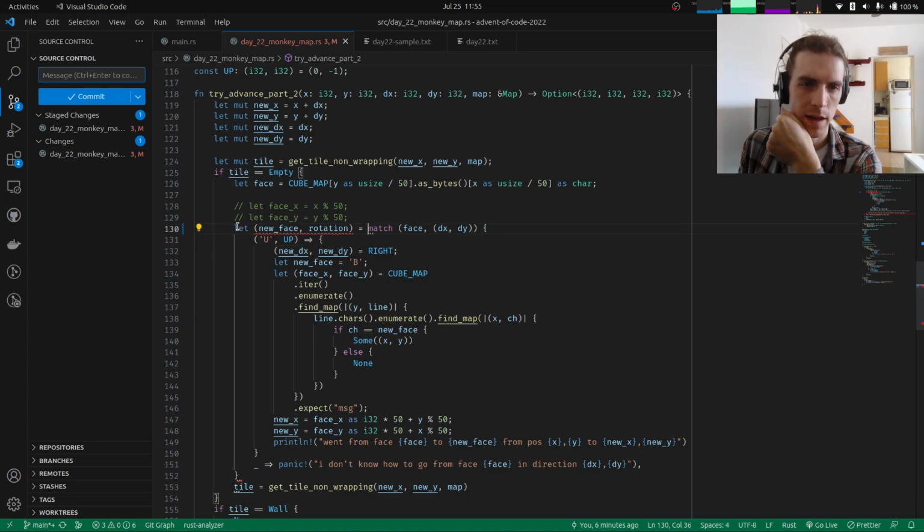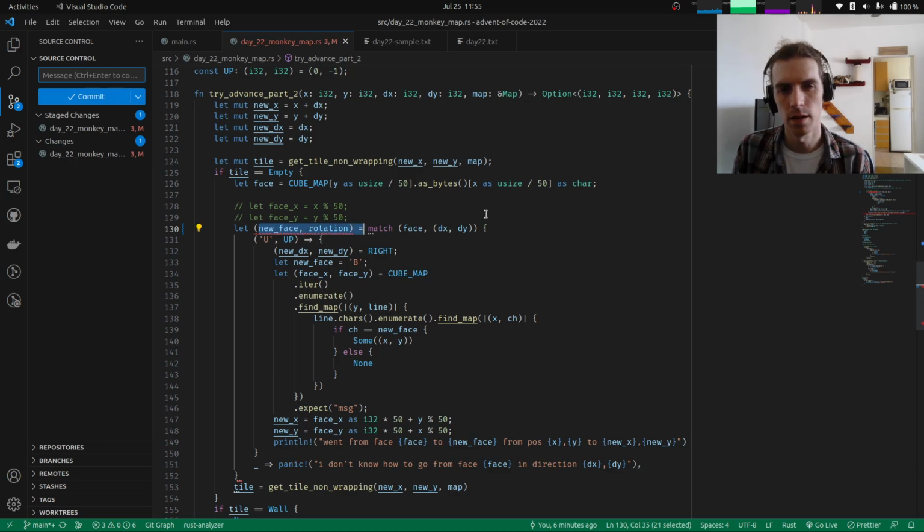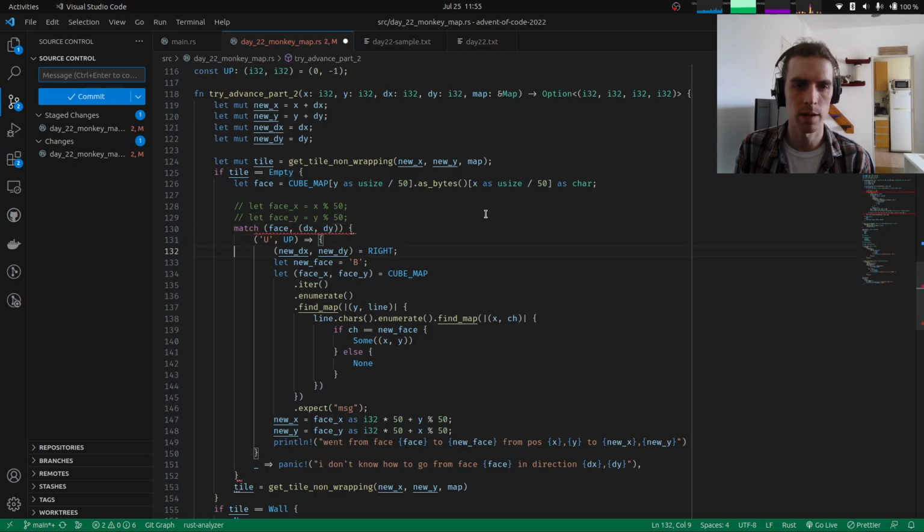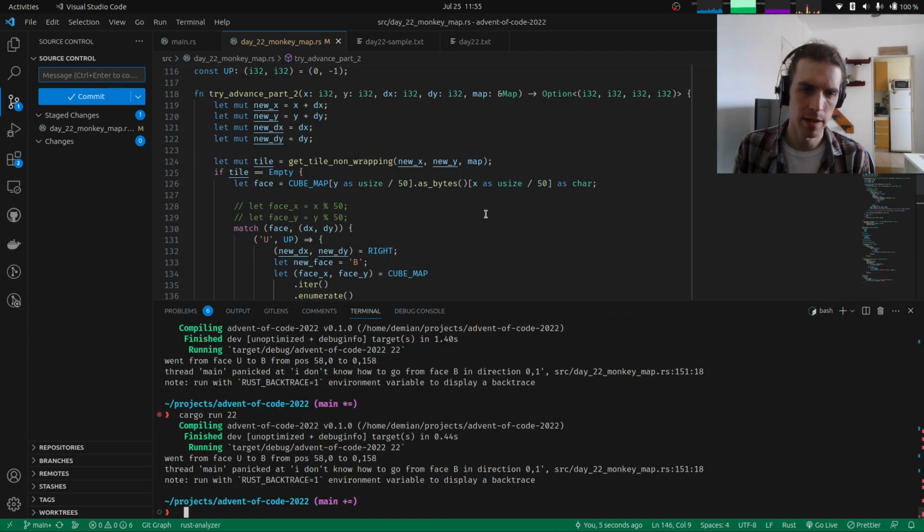I left a reminder for myself that I would like to convert this match to return just the new face and the rotation that we need to do. So yeah, we'll keep a mental note on that. But let's run cargo run.